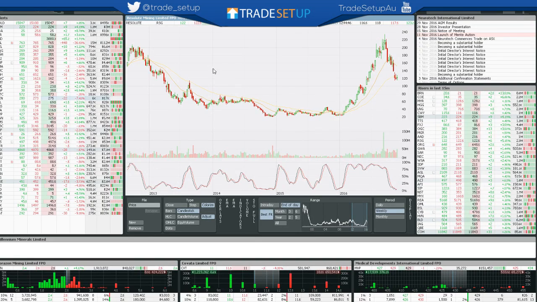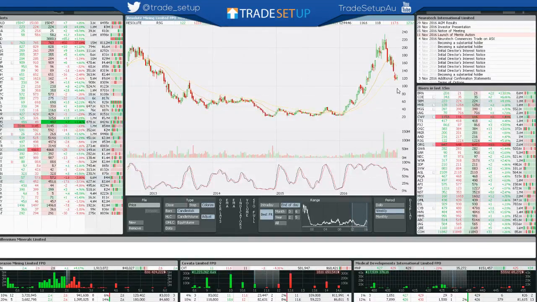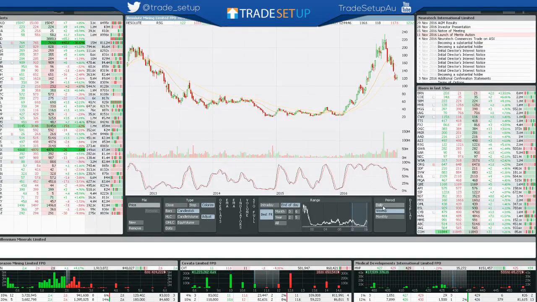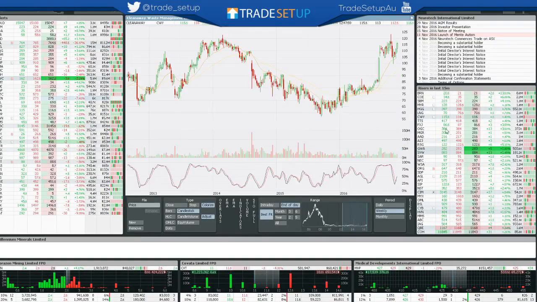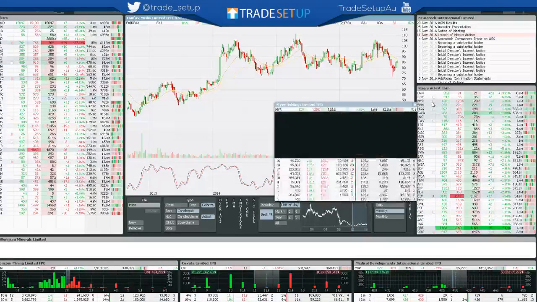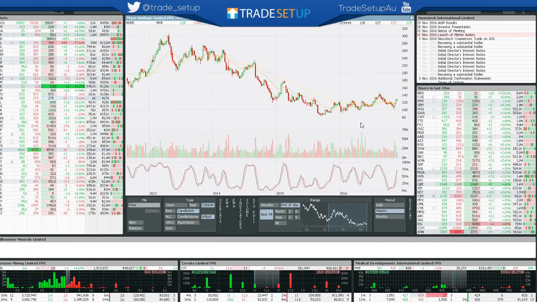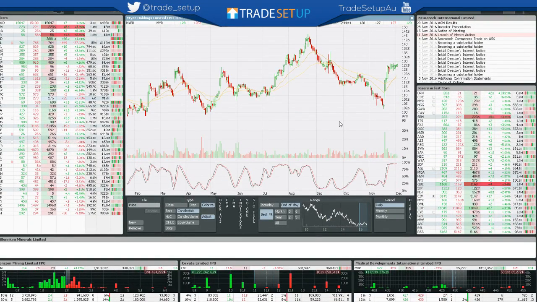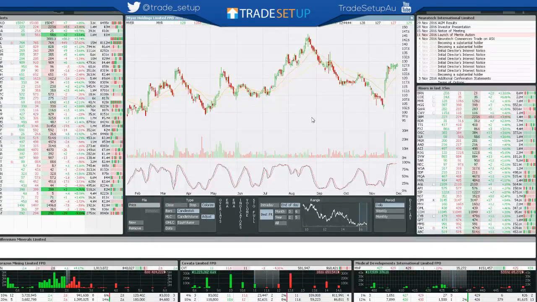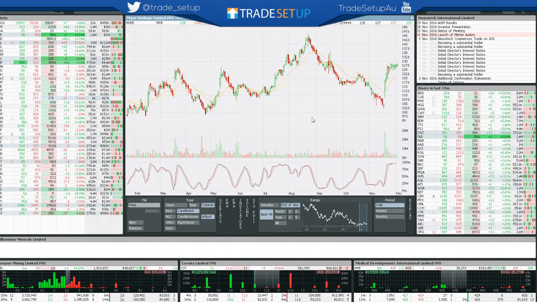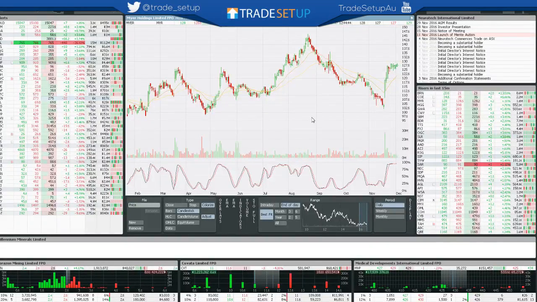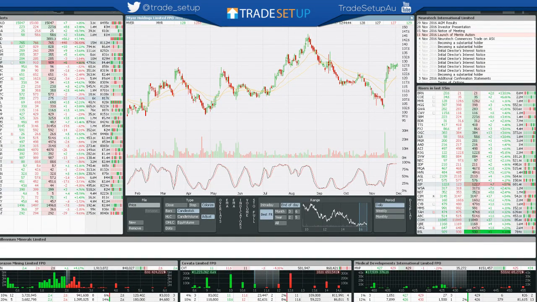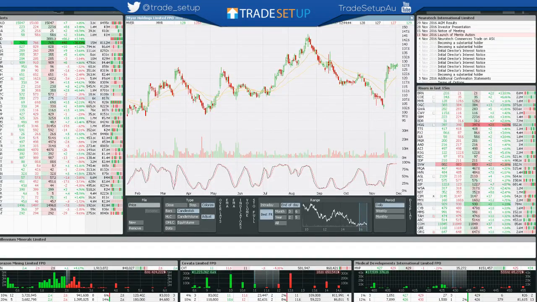This one's a bit, what is it, RSG? It's up 5% today, but it's still contracting lower. There's nothing that's changing just at the moment. So we're just flicking through some charts one after another. Just get an idea of what's moving, and obviously with the technical basis of what we look for. We'll take a look at FMG a bit later on.